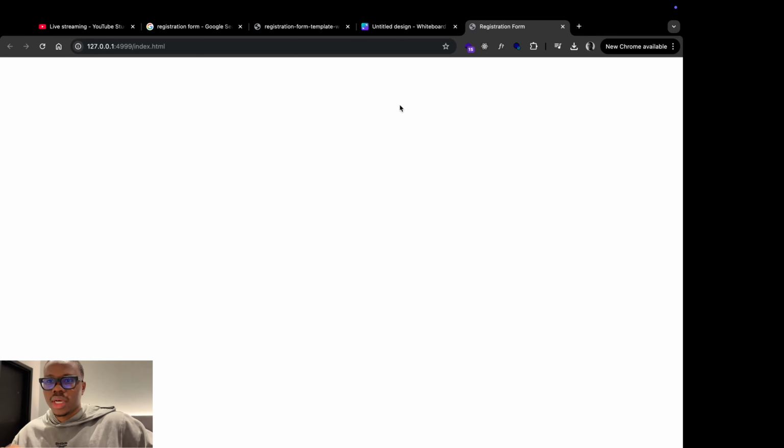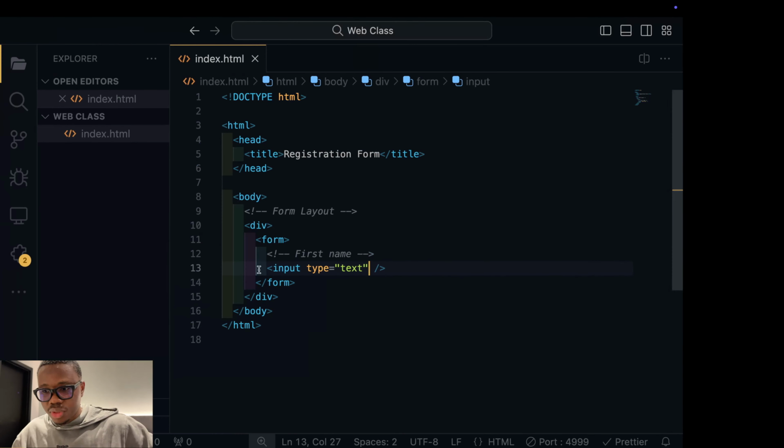Sometimes you'll be writing code and what you expect to happen doesn't happen. In fact, expect it more often than not. Most of the time, what you are working on will not work the way you expect it to. So if something works the first time, that's the happiest path you can ever experience as an engineer, right? Expect it not to work. Like now, we just added an input here, but it's not showing on the page. How do we debug this? This is another lesson.